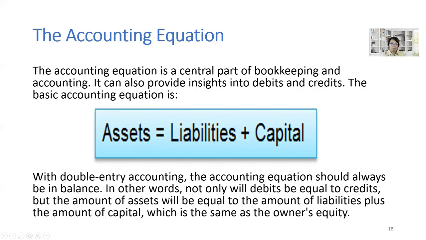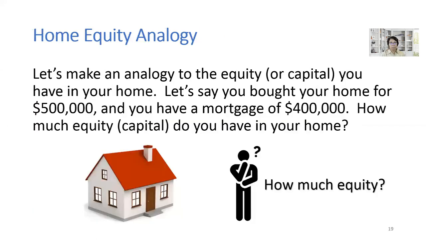So I'm going to give you an analogy. This is not a business, but this will help you think of assets equal liabilities plus capital, okay? So let's say you bought a home and the home costs $500,000, because as you'll learn in accounting, you register the asset for what you paid. You do not register for how much it's worth. In accounting, you always register what you paid.